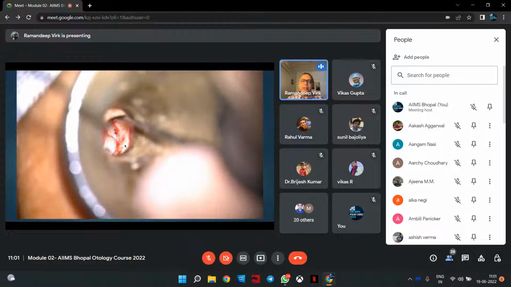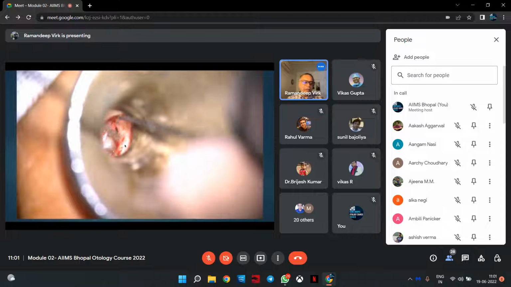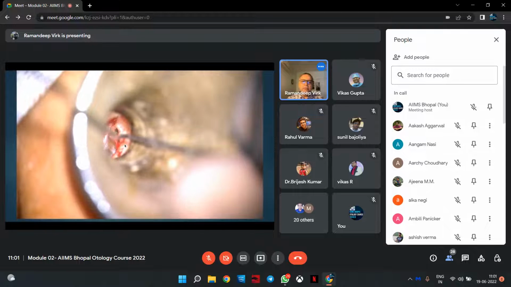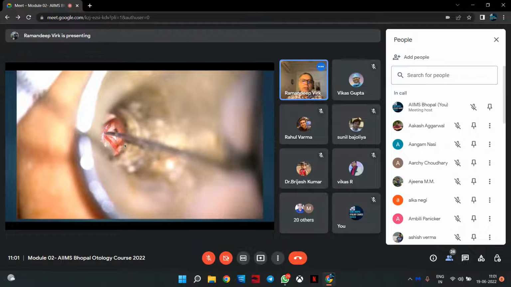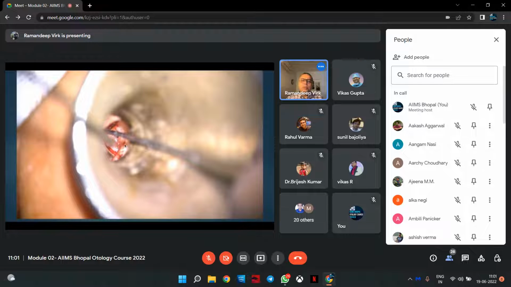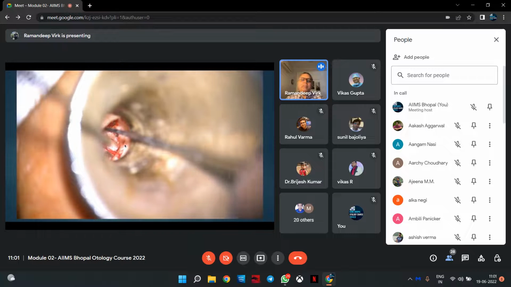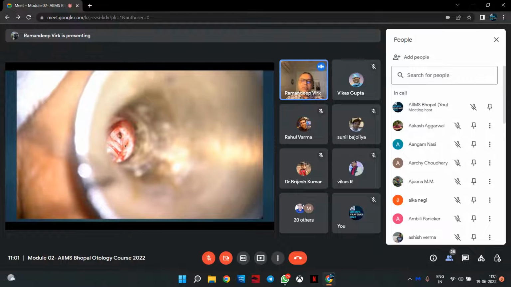Next is we handle the chorda tympani. So gently take it out. And I make it touch the flap. So once it touches the tympanomeatal flap, it just sticks to the flap and it is out of your way. So not too much stretching, not too much pushing, pulling, cutting. It is just sticking to the flap.